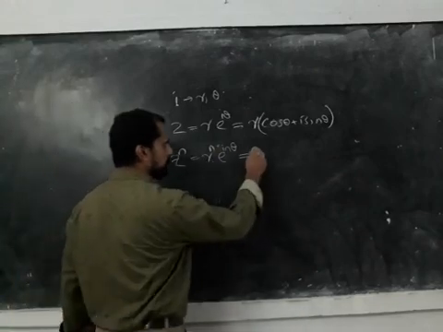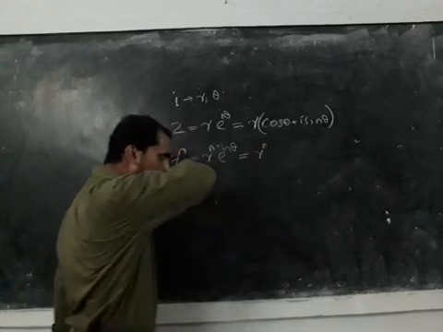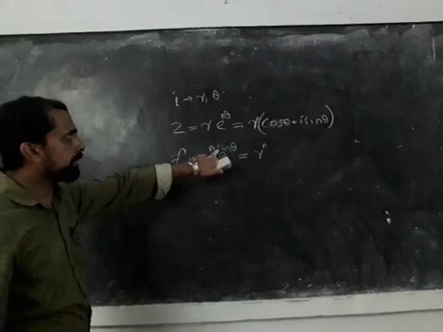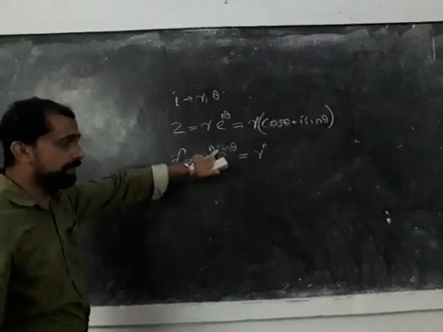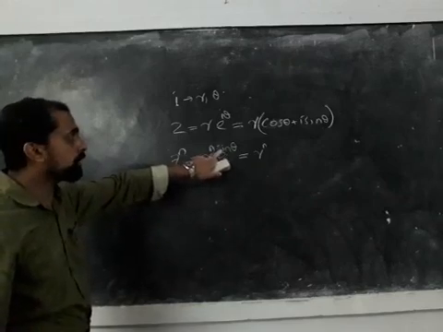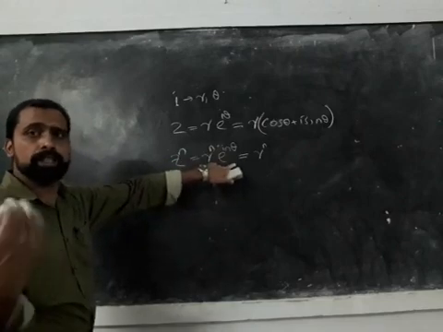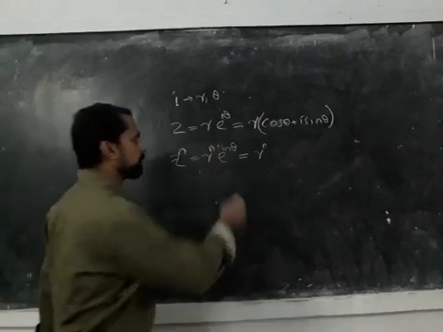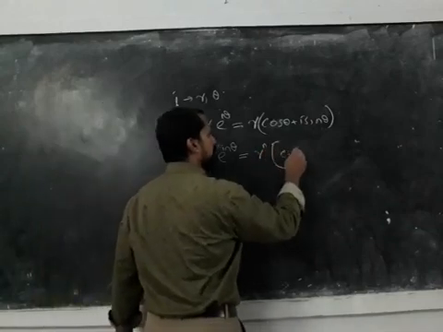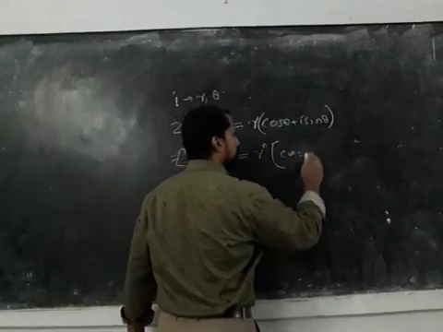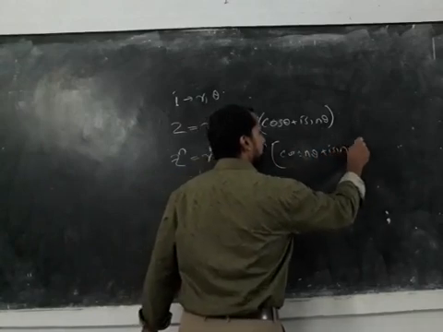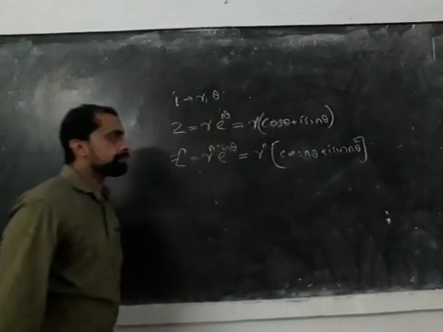So I just say r raised to n times e raised to i theta, raised to n, is cos theta plus i sin theta, raised to n. So now e raised to i n theta means cos n theta plus i sin n theta. So I am just writing it as cos n theta plus i sin n theta, isn't it? Okay.